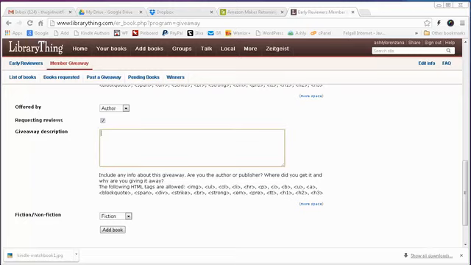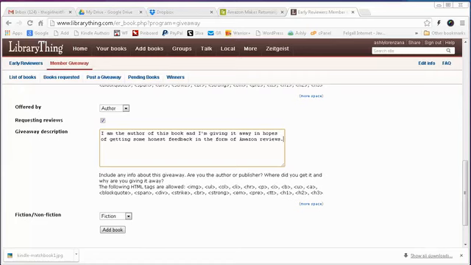So for the description, I would write whatever you want to include in there is fine. But at the end of it, at least, I would definitely put a little note in there to tell them that I'm the author of this book and I'm giving it away in hopes of getting some honest feedback in the form of Amazon reviews. See, because that way your reviewers know that you want them to post their review on Amazon.